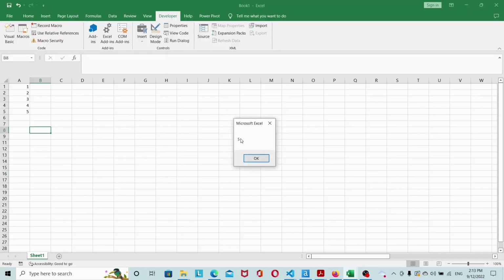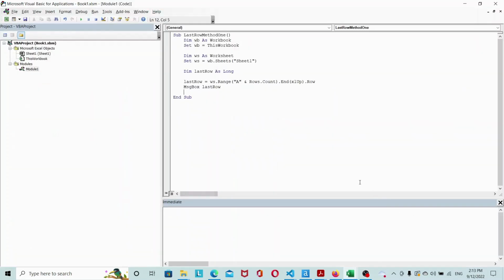Yep, so that's correct. So as you can see here, it returns a value of 5, which really depends on your use case. So most times you have all your data visible, so you can just use the xlUp.Row.